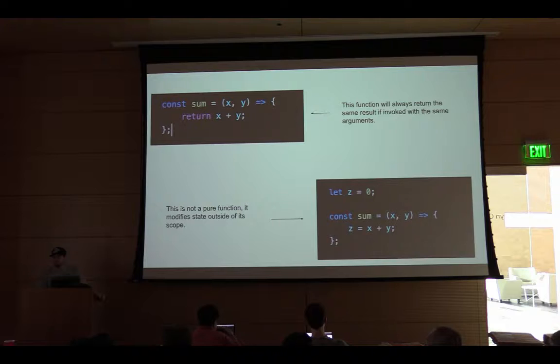Even with JavaScript's single event loop, you can have challenges with this sort of thing. Say you have a const sum that's written this way, and you have another const subtract that subtracts x and y and sets z, and another one that's divide. Oh, yep. And all of these functions use that same z. They modify the same global state. You don't necessarily know which of those functions was last called.